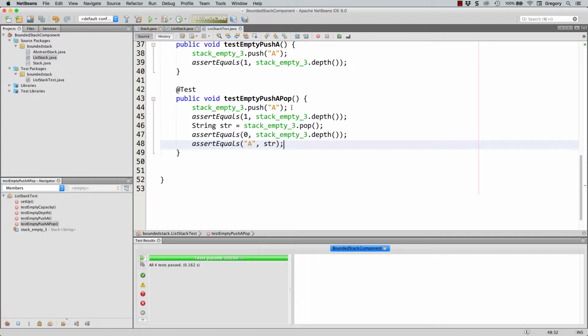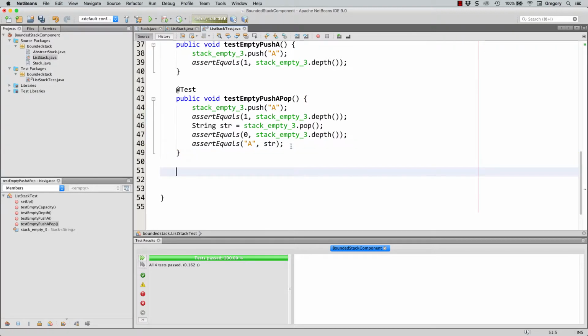So what's going on is when we popped that element from the stack, in actuality, we wanted to pop the top element of the stack, which is represented by the last element in the list. By putting 0 in there, we actually removed the first element of the list, which corresponds to the bottom element of the stack. Well, why did that work? Well, it worked because the stack and the list only had one element in them. So the first element was the last element. All right. But I mean, this test stands and it passed.